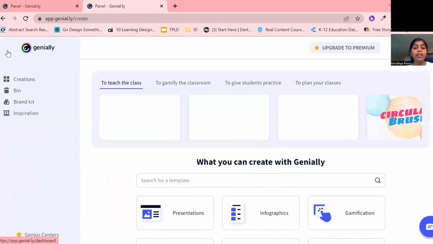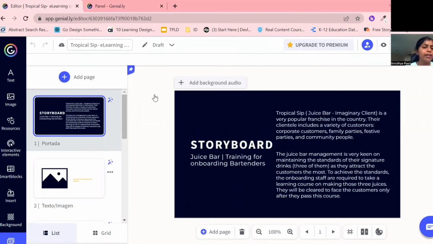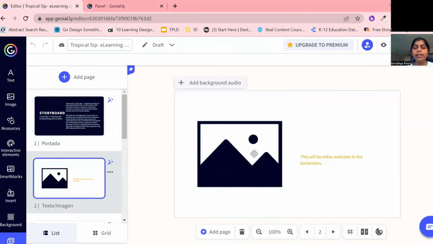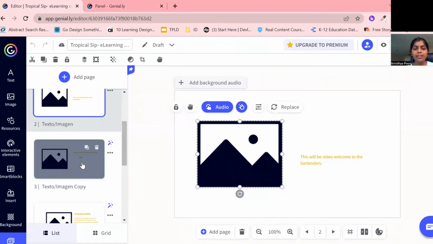And storyboarding is something that I use all the time, and I find it very useful when I'm showcasing to others to give them an idea of what the end result will look like. The first step is more like a slideshow, but as you go, you can see when there is an interactive element. There is audio that's going to be working. So whoever is going to receive this gets an idea about how the end product will look. There is also an animation that goes with it. So I can give all these things on my storyboard.